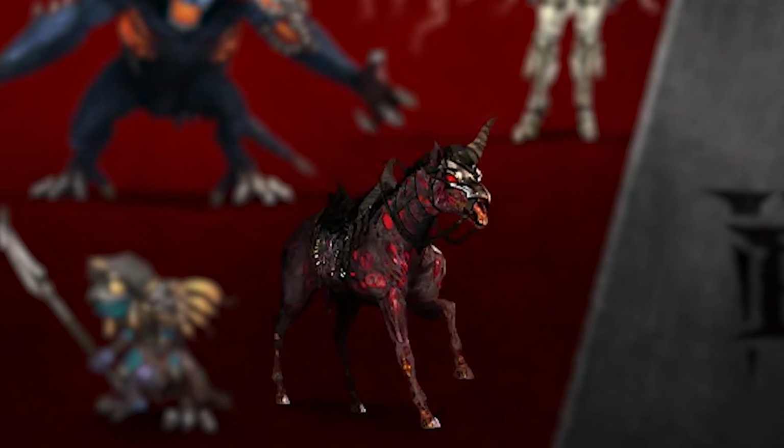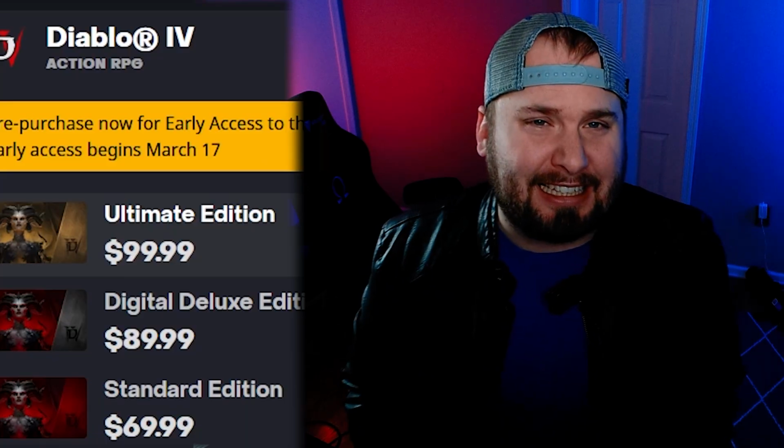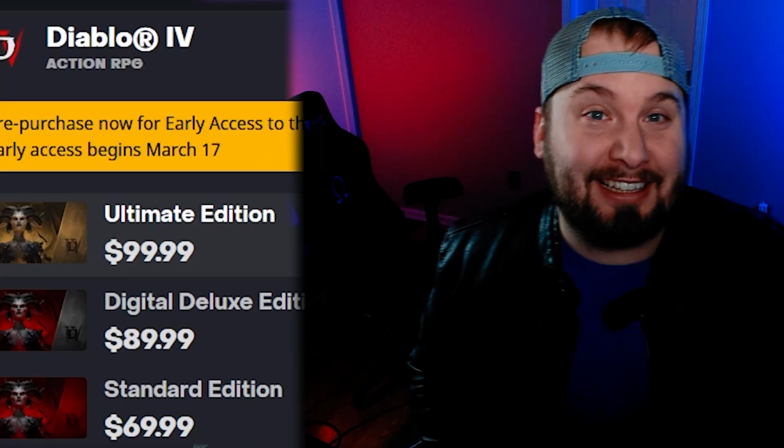In the Standard Edition, you're probably going to have to buy it if you don't pick the Digital Deluxe Edition. So that's nice to know. Then you get the Temptation Mount in Diablo 4, which looks pretty cool. It's at least a cosmetic finally for Diablo 4 if I'm putting money towards it. And then you get the Hellborn Mount Armor set. So you're technically getting 4 things for Diablo 4 within the Deluxe Edition, which is nice to finally see if I'm going to be spending around $89.99. So it's going to be roughly around $96.